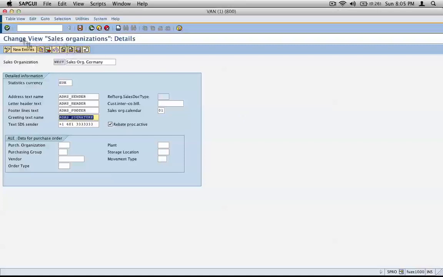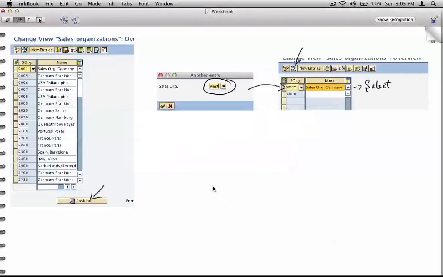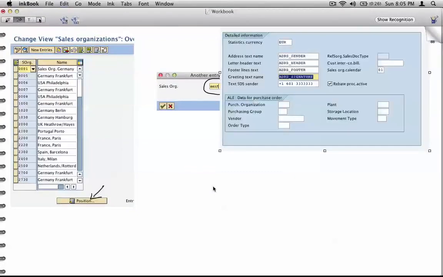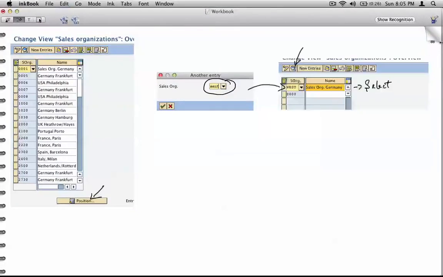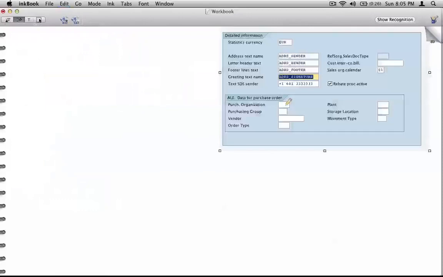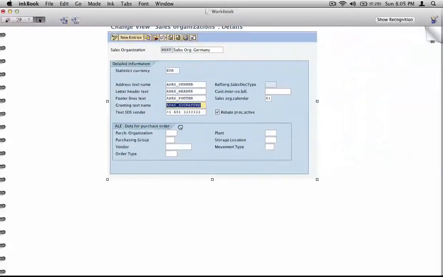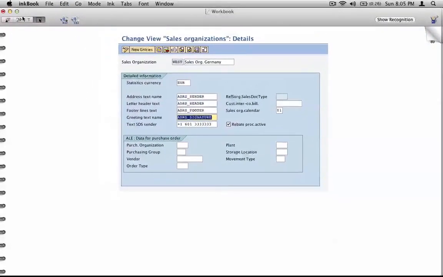Apart from that, there are other areas like intercompany rebates, which we will not be very worried about at this point. But what I want you to take away from here is that this sales org has certain properties.